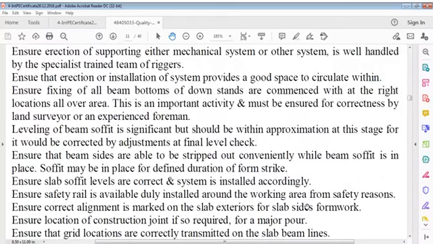Then comes erection of the supporting system, either mechanical or other. It is well handled by a specialist trained team of riggers. That supporting system that we procured, we must erect. There are riggers for that purpose, and it's very easy, like the couplock system.